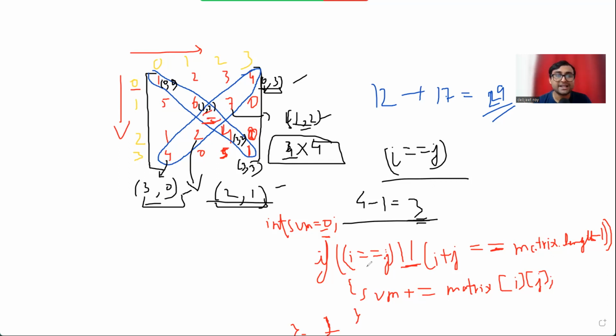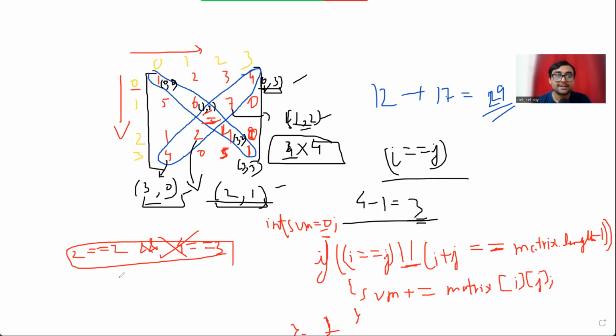I equal to j means, let's suppose, 2 equal to 2, and I want i plus j to be equal to matrix.length minus 1. Matrix.length is 4, 4 minus 1 is 3. See, it's not satisfying. 0 plus 0 will not satisfy. 1 equal to 1, and 1 plus 1 is 2, and 2 is not equal to 3.